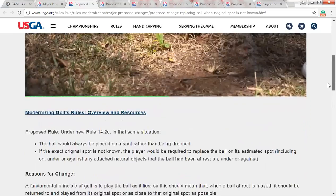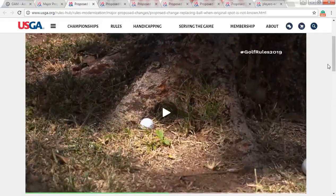Absolutely. If you dropped it, that ball's going to hit that tree, roll away, kick way out. Let's say that the ball is here instead, and then you drop it and it rolls up, absolutely, up in this tree. Is that fair to the player? I mean, yeah, I guess it's fair because that's the rule, but I think this is a lot fairer than the ball dropping through and getting cracked.